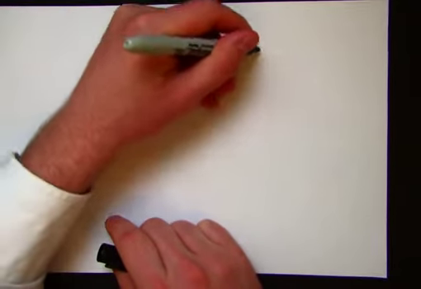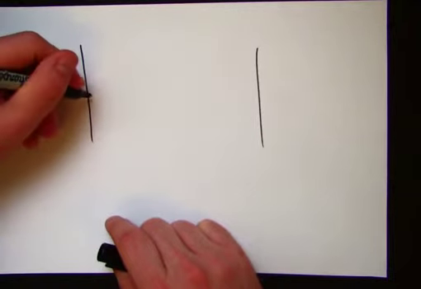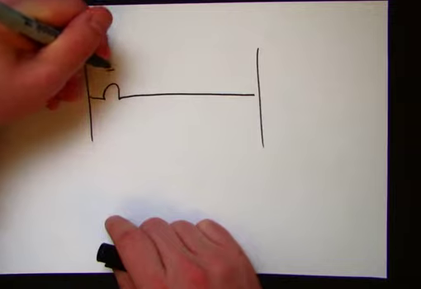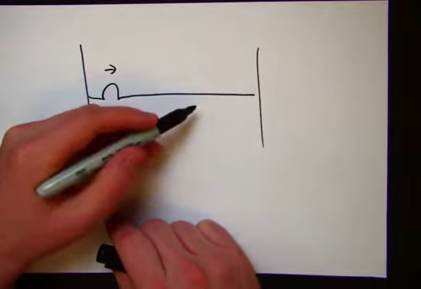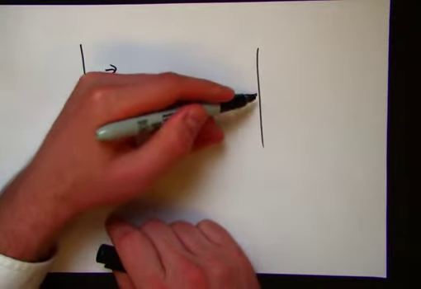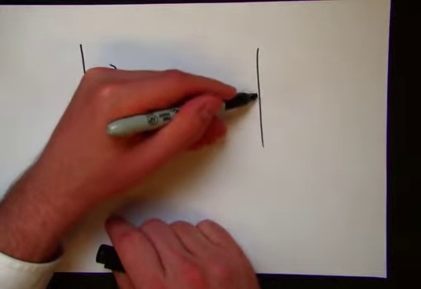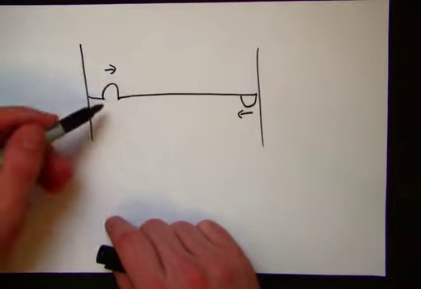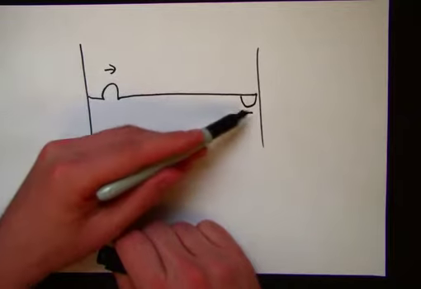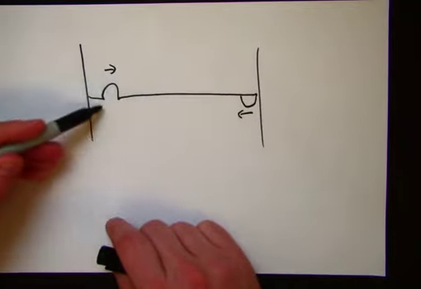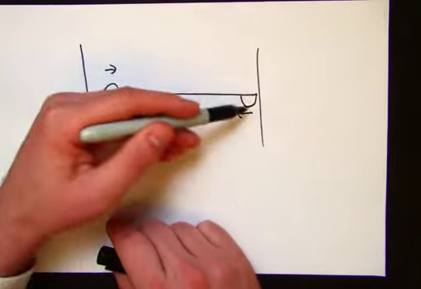reflection and transmission. Imagine I had two fixed ends here, so I'm just going to make two fixed ends, and there's a rope. If I send a pulse along that rope, it's going to hit that end, and none of it will get transmitted because it's a fixed end, but it'll come back on this side. It'll come back inverted. Now this one will go along and hit here, and then come back upright, inverted, upright, inverted, and keep doing this over and over again.